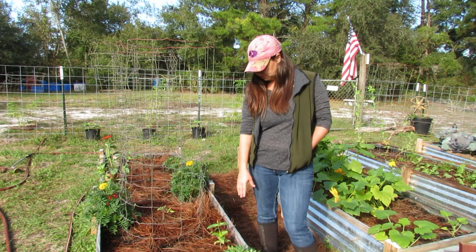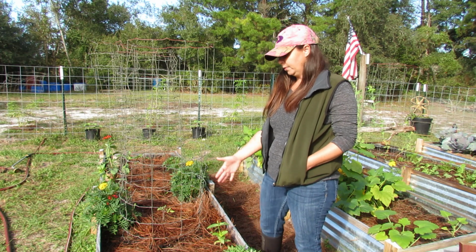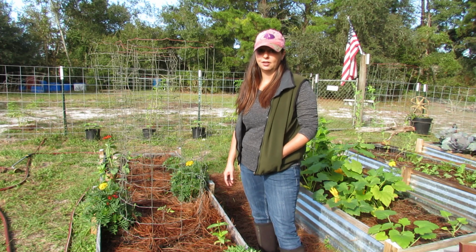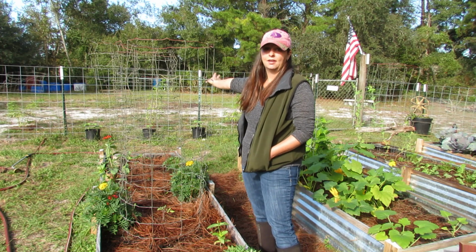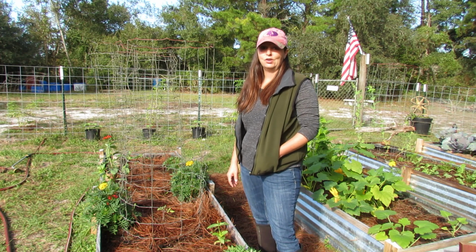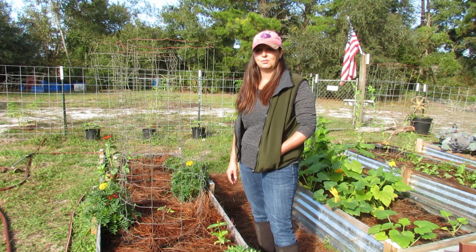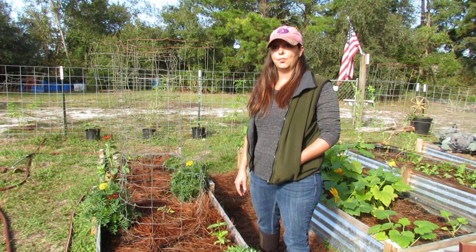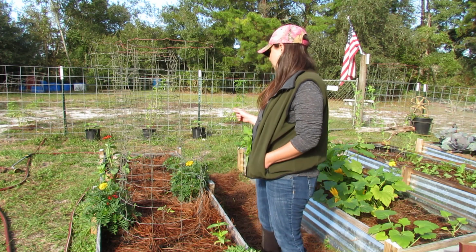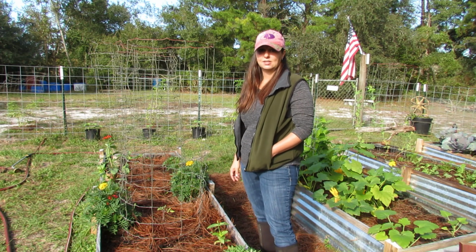This is a peppercini pepper and an Everglades tomato. I also have some marigolds and some zinnias planted in here that are doing really good. I do have some more pepper and tomato plants that I plan on putting in some bigger pots because I plan on putting over here on this side a greenhouse. That'll be a video coming up soon of how we create that greenhouse, and hopefully we can overwinter some tomatoes and peppers. I've never done that, never tried it, so that will be trial and error, but crossing my fingers that that will work for us.